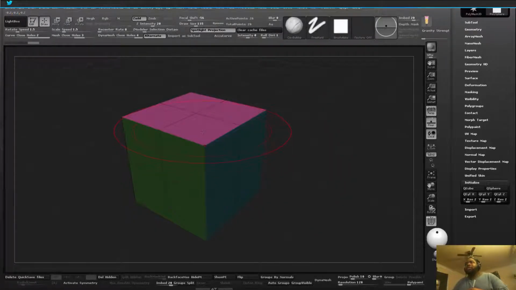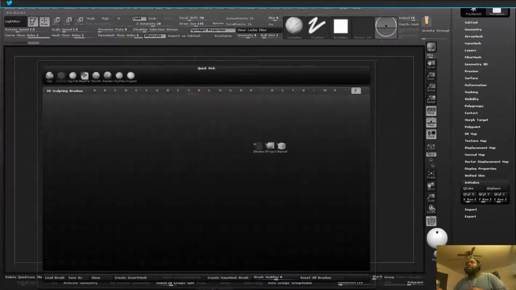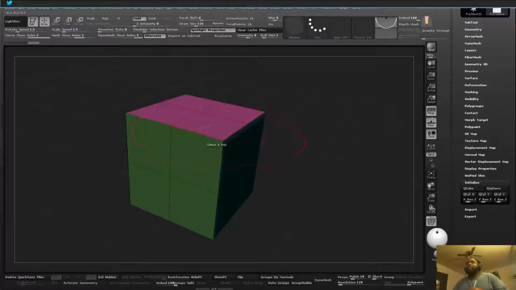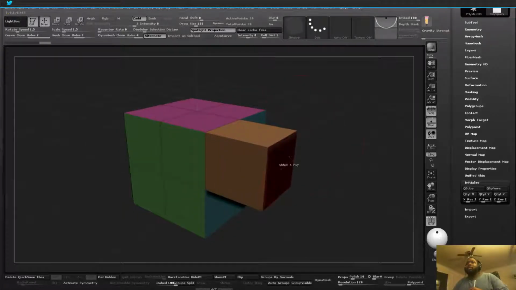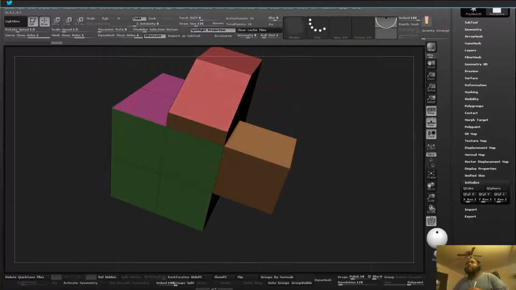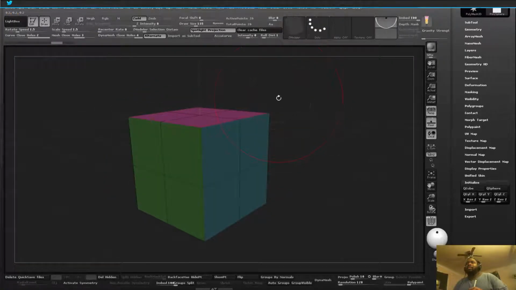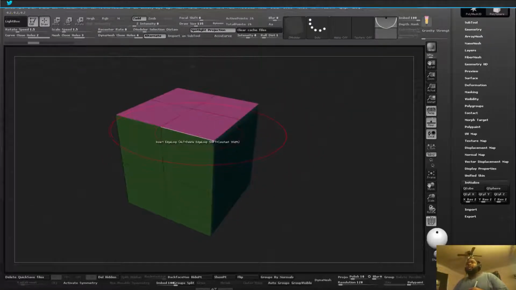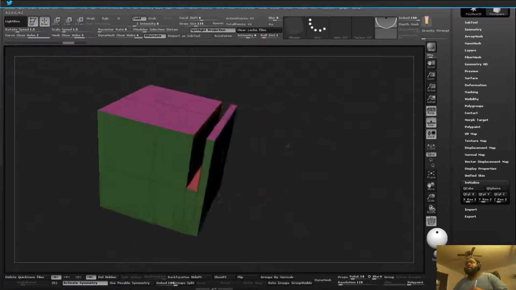So the first thing we're going to do is grab our Z modeler brush. So let's hit B and Z and get our Z modeler brush. And then we're going to add some variation to this model. What this mode is going to allow us to do is add some box modeling functionality to our character. Now, your character will not have to be low poly in order for you to do some of this stuff. So the first thing we're going to do is add some type of differentiation to this model. We're just going to add this little indentation here, just so we can look at the model later and know that this method has worked.